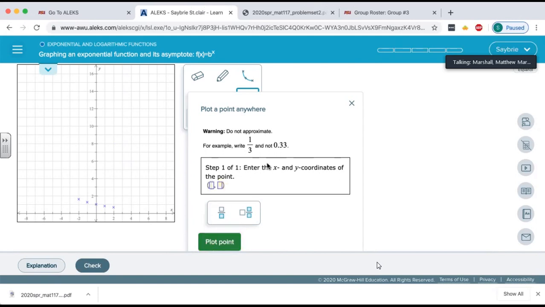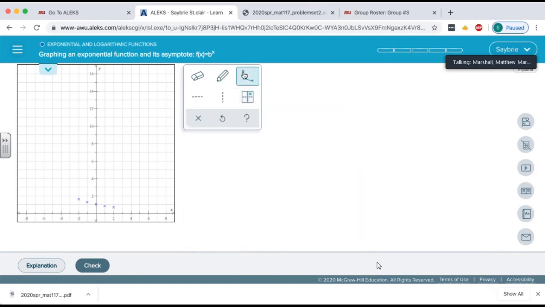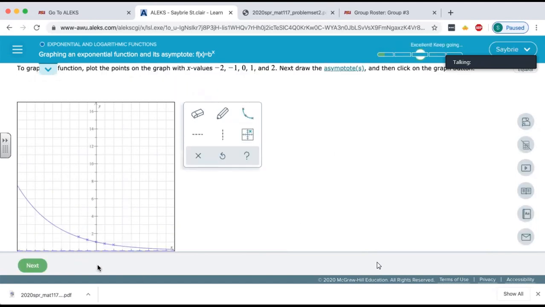And then the asymptote is going to be, you want to do a dotted line through y equals 0. So not that one. Just click that, close that. Go to that horizontal dotted line right under the eraser, perfect. And that's going to go right through 0, x equals 0, right there, perfect. I think that's it. And then graph that, yeah, see that. There you go. Worked.